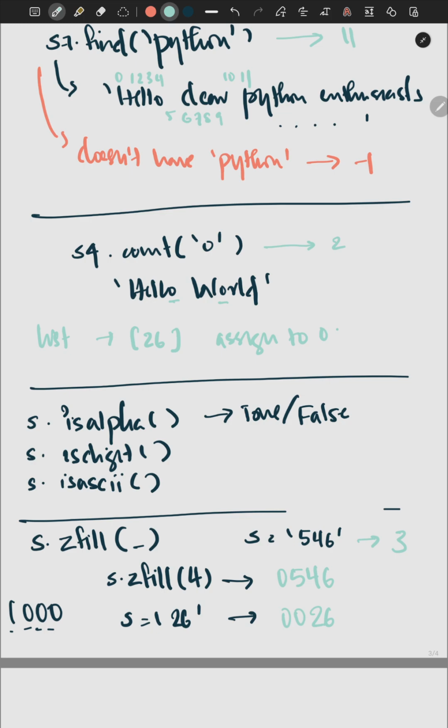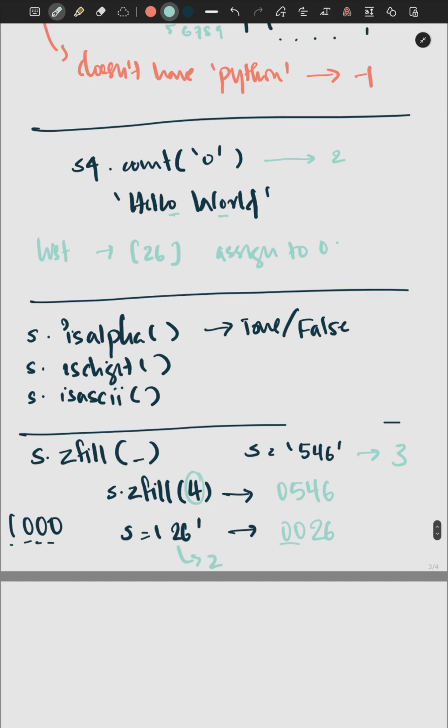So basically what it does is it checks the length and adds zeros at the beginning of the string until it reaches the specified length that we give. So 4 is the specified length, there's already 2, so we just need to add 2 zeros here. Here there are 3, and we just needed to add 1 to reach the specified length.